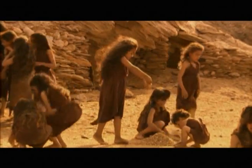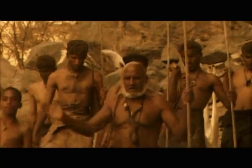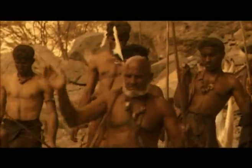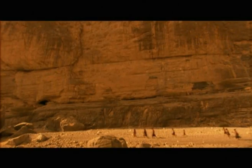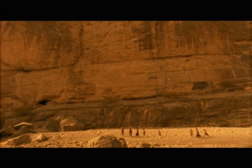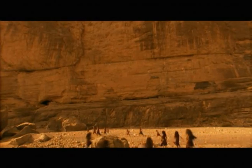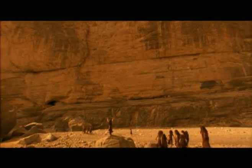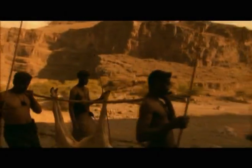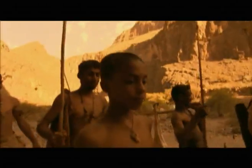This new genetic evidence will rewrite European prehistory. These families founded the first successful modern human colonies in the Middle East — Syria and the Levant — a land that lay between the rivers Tigris and Euphrates, two great rivers flowing from the highlands of Turkey in the north down to the Gulf. We had taken the first steps toward the great civilizations that would develop writing, warfare, and found the great empires.